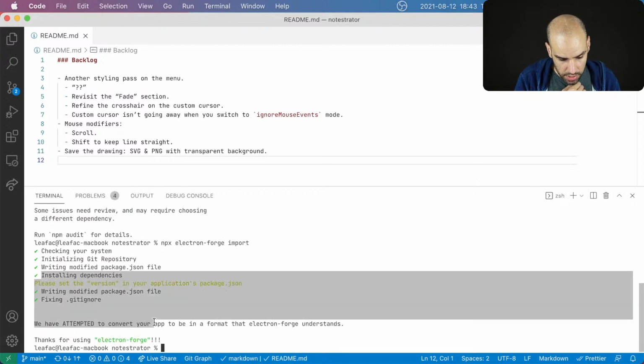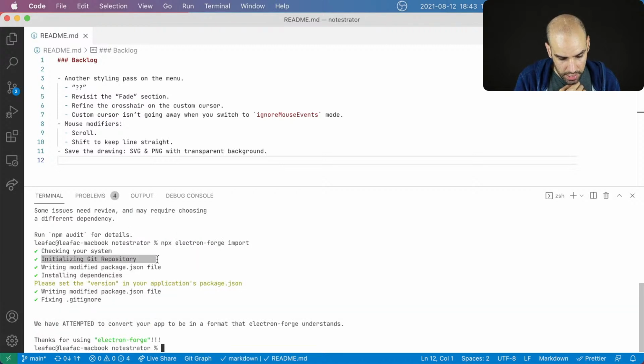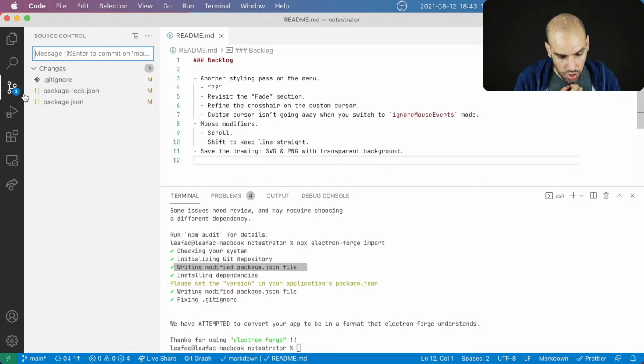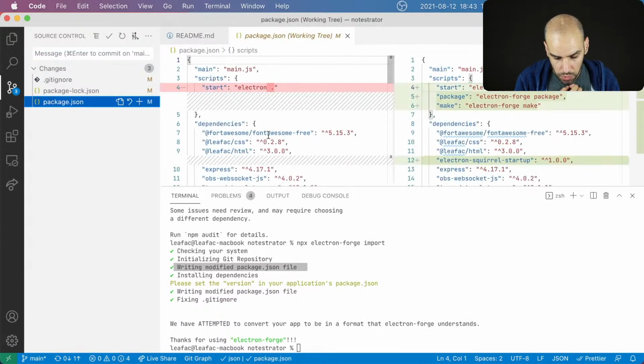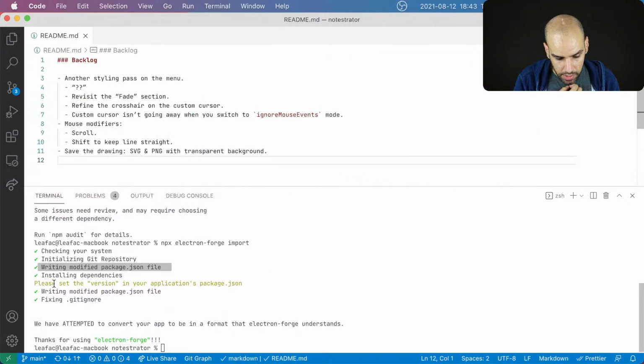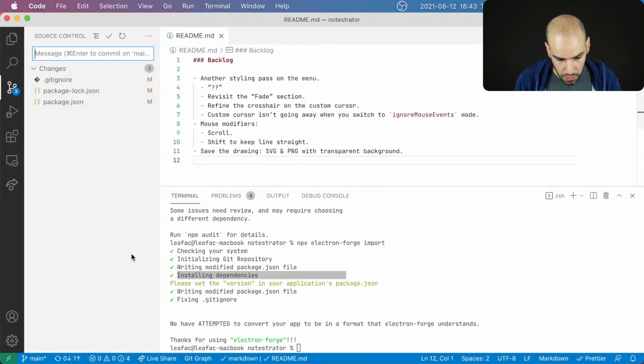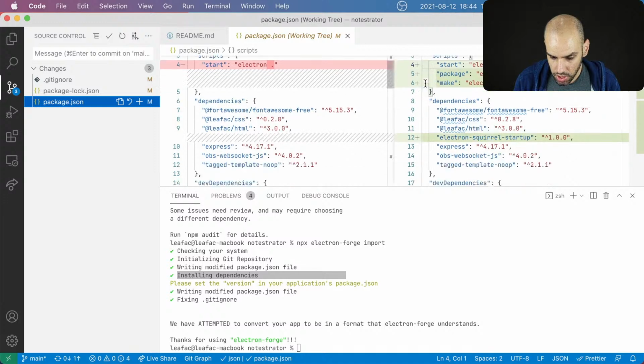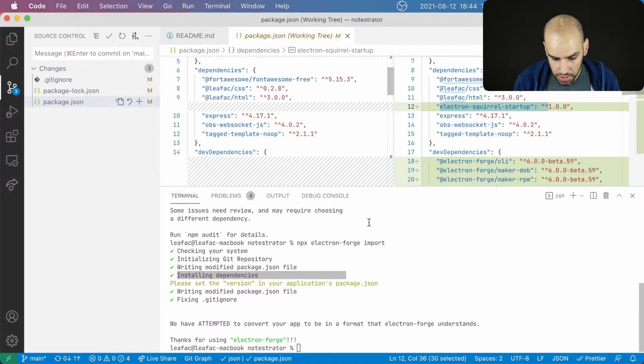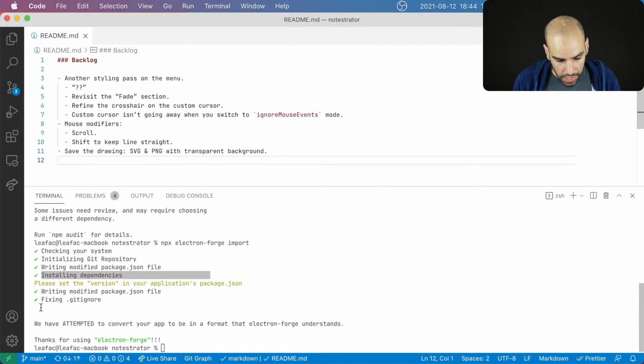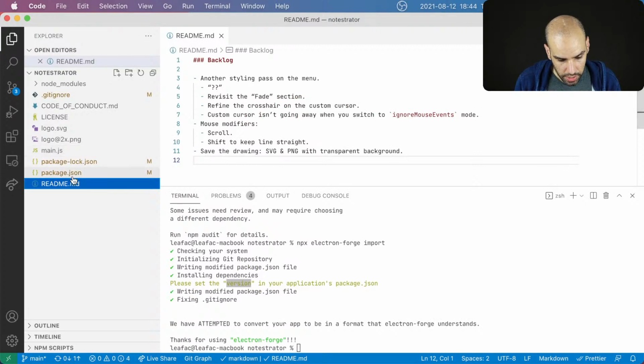So it's checking your system, initializing Git repository, we already have one, writing a modified version of a package JSON, installing dependencies. The dependencies are here, and then please set the version of your application in package JSON. Let's go ahead and do that.